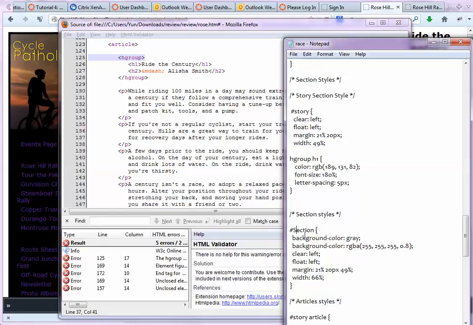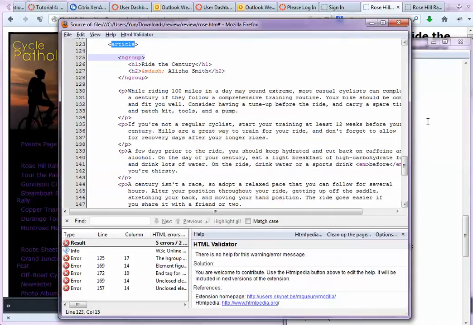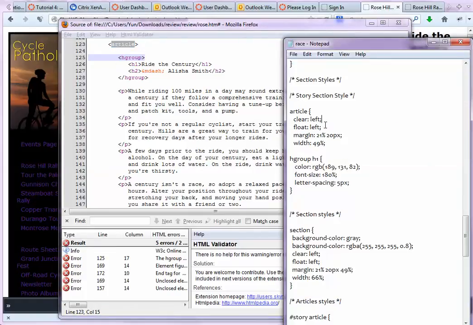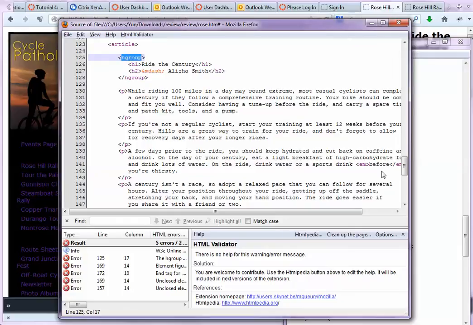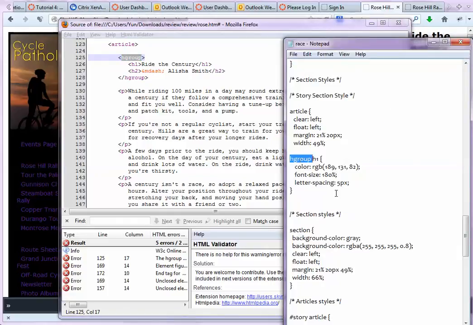And I think this you meant just section tag. Story, so what do you mean? Oh, maybe you meant article. I see, that could probably be article. I'm looking at here. Okay, and within the article just clear left and so on, and then once you come down to H group you do this, and then you come down.